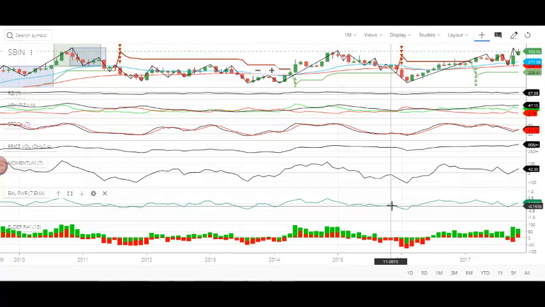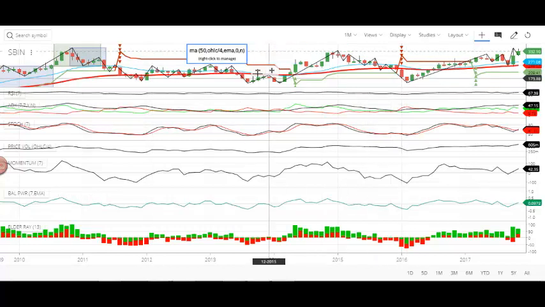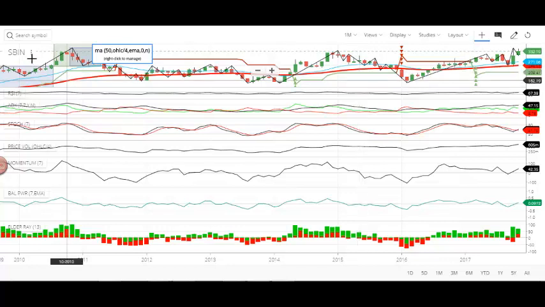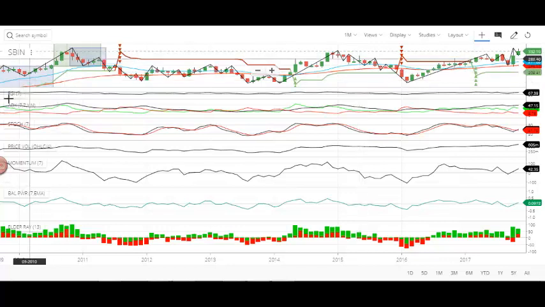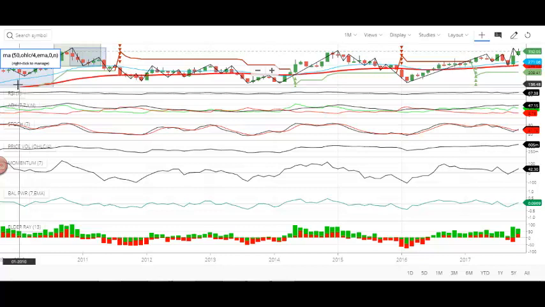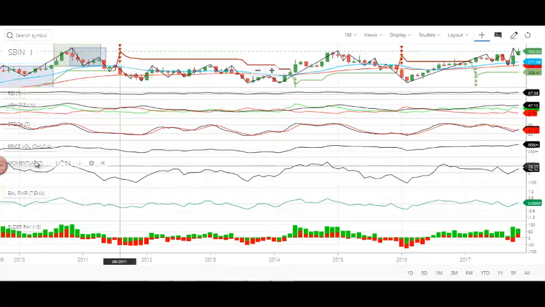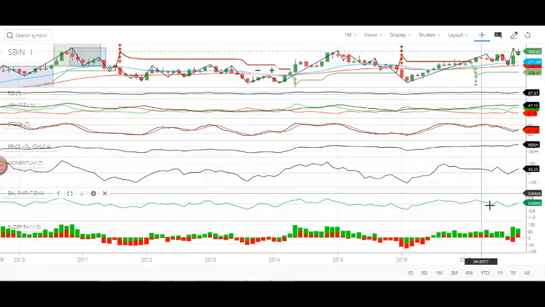Today we are going to do the technical analysis for State Bank of India. SBIN is the ticker name, and right now you are watching the monthly technical chart of the stock. This is the historical price chart of State Bank of India, and these are all the technical indicators that I deployed on the stock. These are all the technical indicator graphs generated by these indicators. Regarding technical analysis data, we have data since 2009 onwards up to 2017 November 16th.